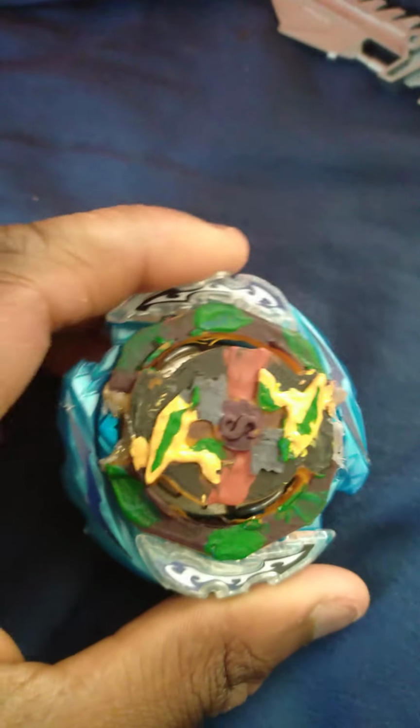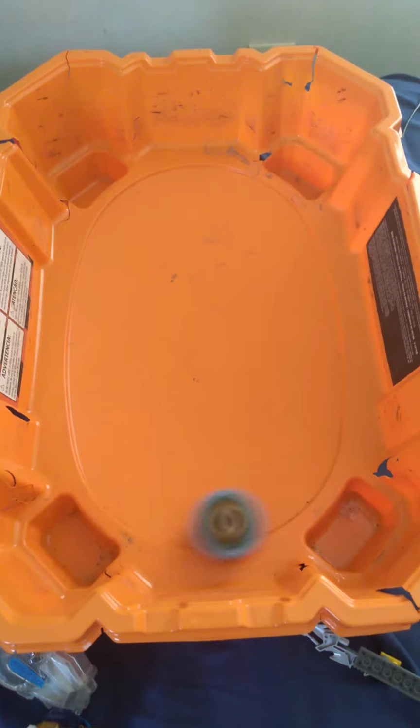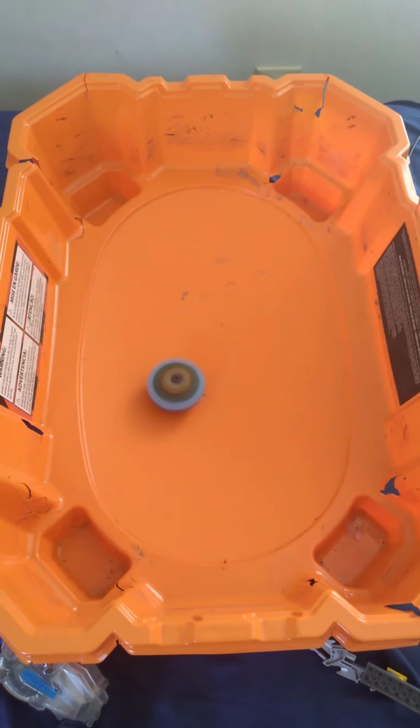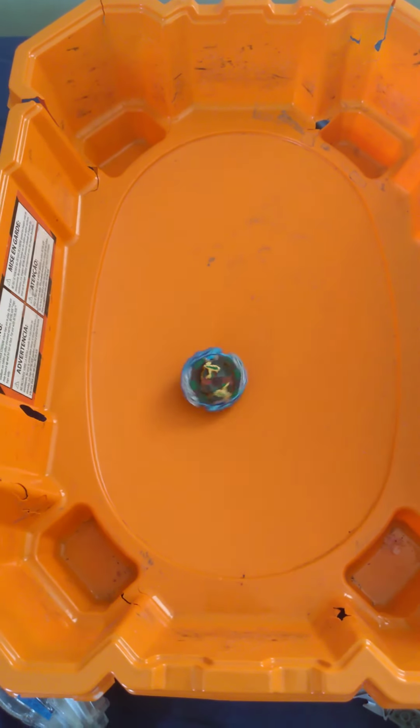This is Cyclone Satan. The core doesn't go down enough for the wings to actually be used, so that really sucks. But let's get into a test launch and test battle. Sorry about the background noise, though. It does look kind of funny if you ask me, but I still like it. Okay, so time for the test battles.